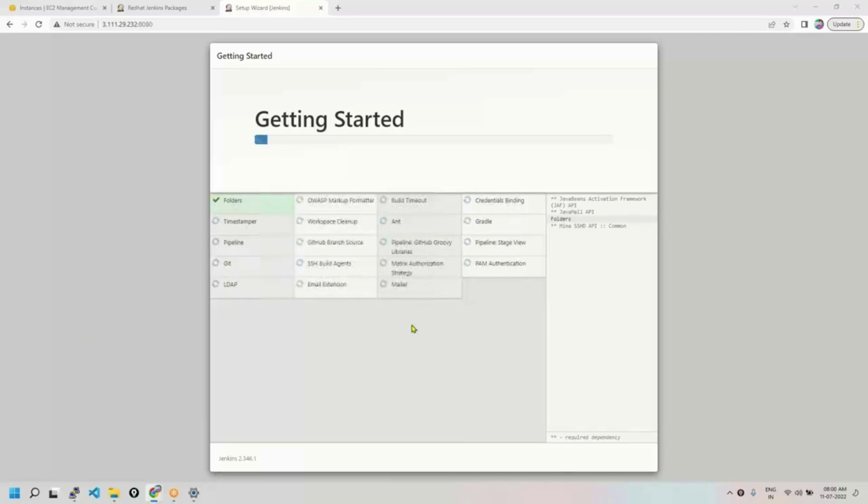It may take some time depending on the network connectivity, but install. See here, you can see the Git plugin, Gradle plugin, Maven plugin, so that you can work with those tools.